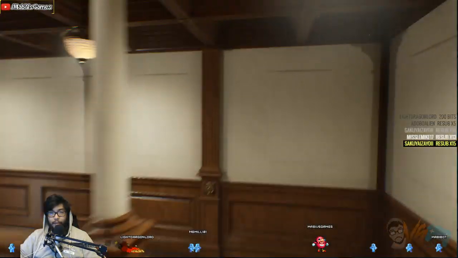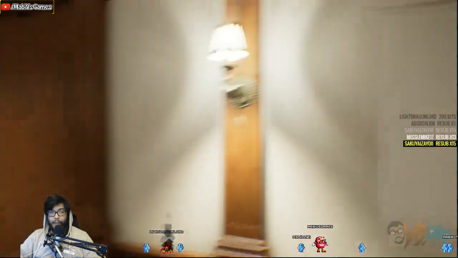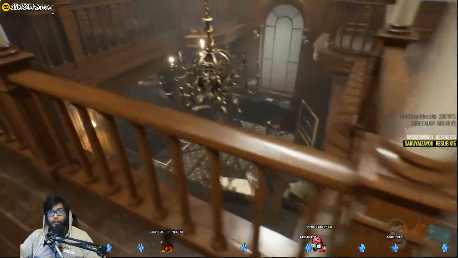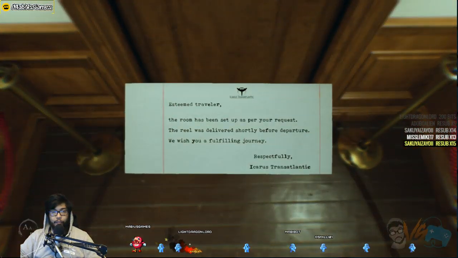Look at this. What's this little area here? Oh, look at these on the wall. These look like little areas where you're going to get either collectibles or progression for the story. So my guess is this is going to be a hub room. We're going to end up teleporting here every once in a while. There's a note on the ground.